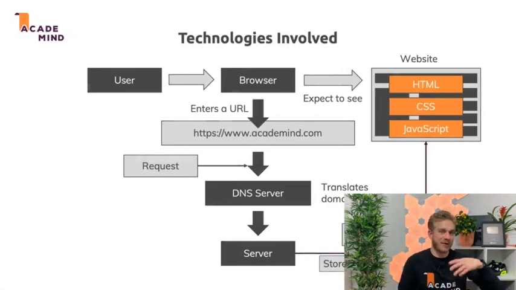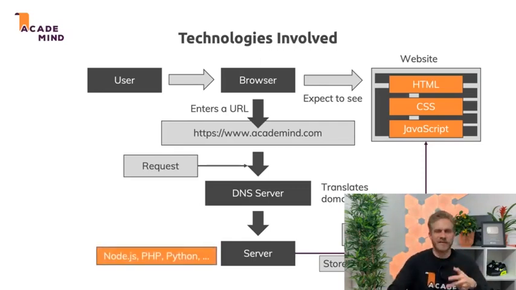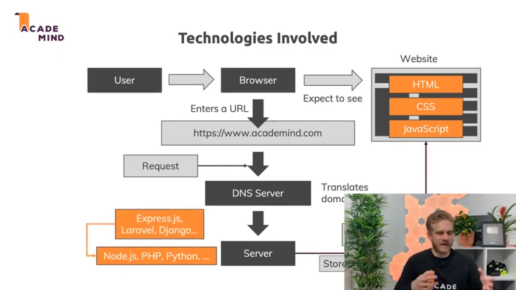There also are more technologies because, for example, if on the server side we're generating this page dynamically, then this of course means that on the server side there needs to be some code that runs. And that is done with languages like Node.js, PHP, Python, and there also are frameworks that could be used there. Frameworks are basically packages of utility functions that also give you some rules on how to use them that make writing code simply easier because you don't have to reinvent the wheel for all the nitty-gritty details.